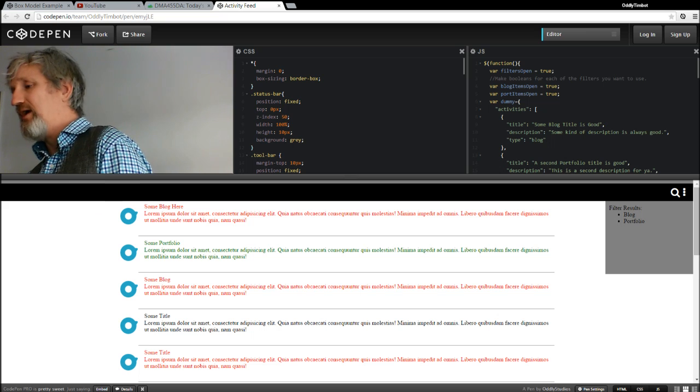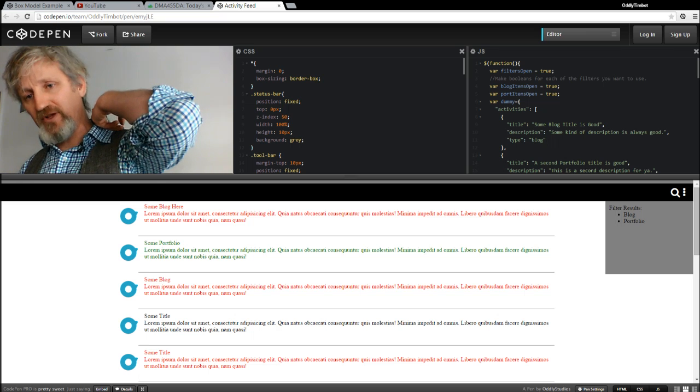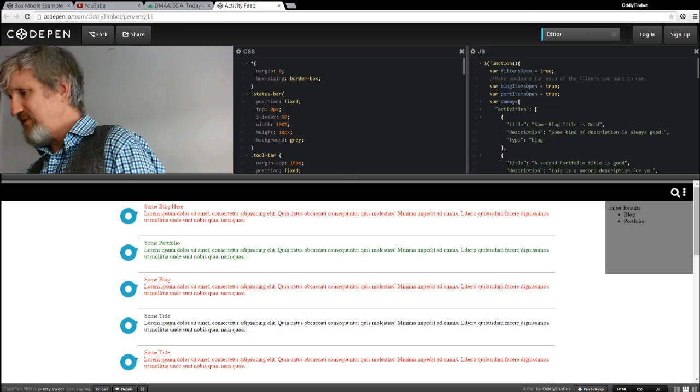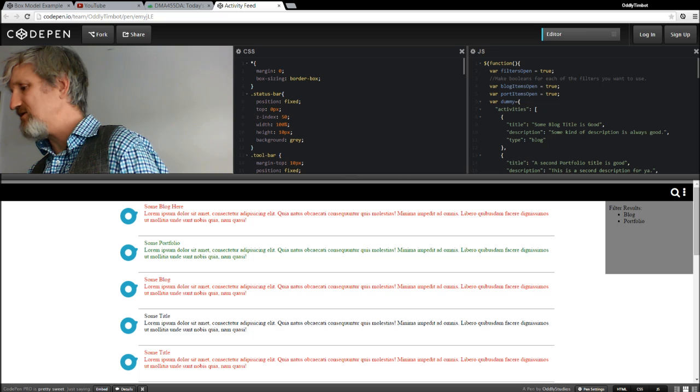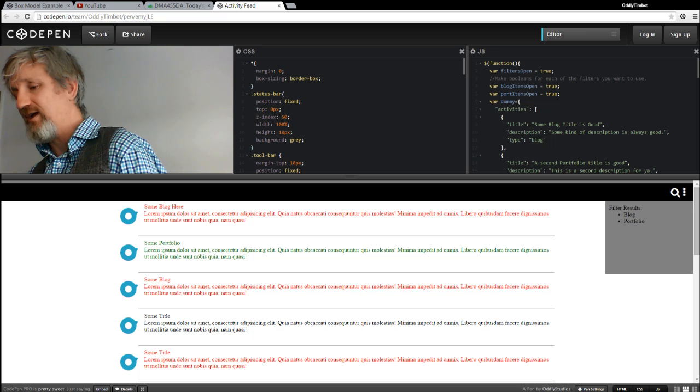Now, the reason why we are trying to do these blog items and portfolio items is because we want to be able to do some stuff like this. So right here, I've got this little settings box that I can click to open, click to close, and I can also click on these filters here. And if I click it, you can see the red items, which correspond to the blog items, are disappearing. I can also click to make the green items, the portfolio, get out of here. There. Make these green items go away, right?